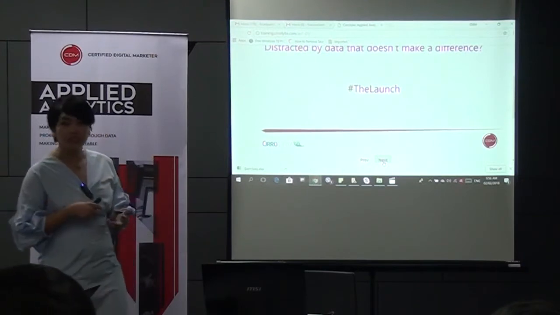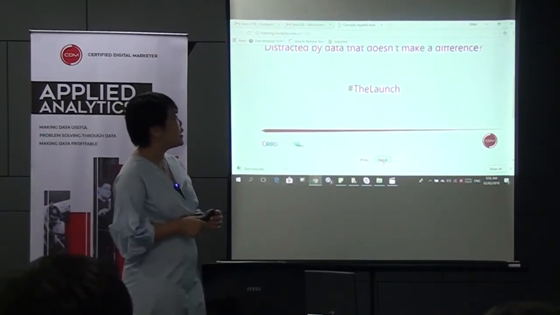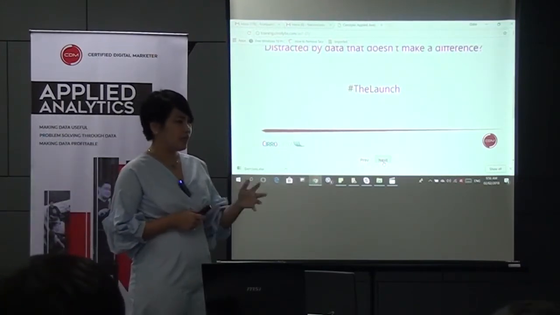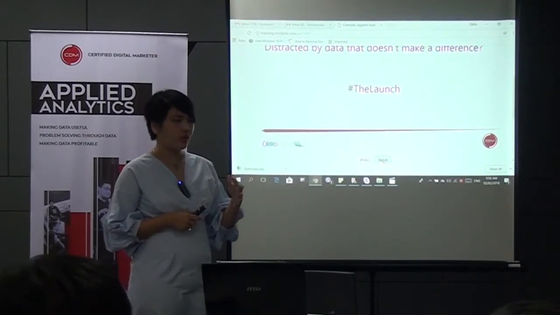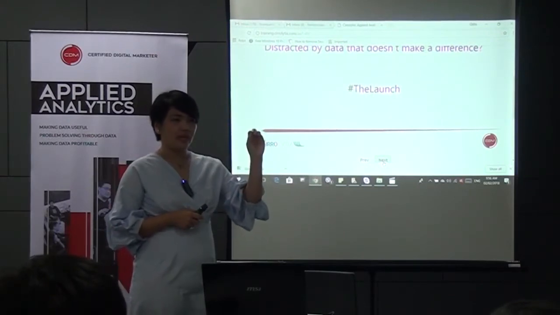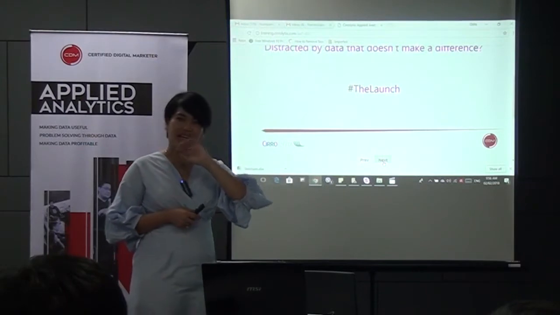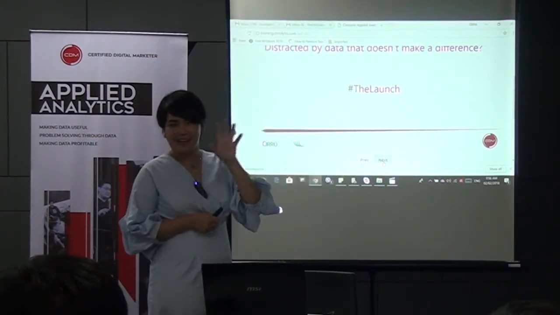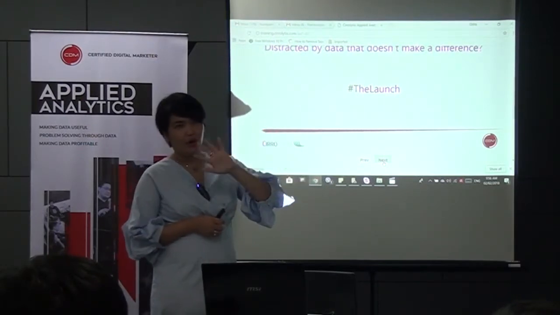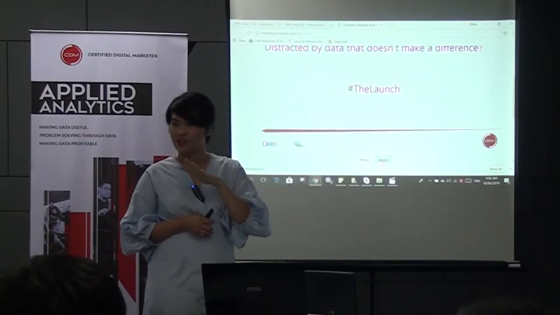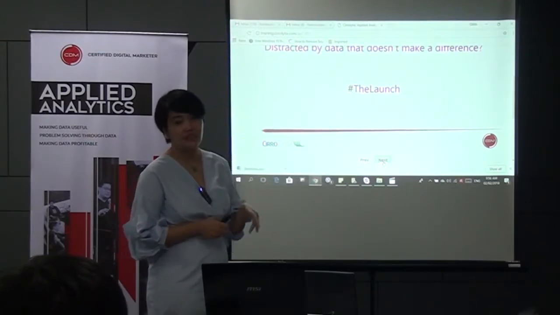Okay, so now that we have a framework of how we can use data to improve our process or business performance, I think it's important for us to understand: we have data, so what are metrics and KPIs? We oftentimes interchange the two, but there is indeed a difference.